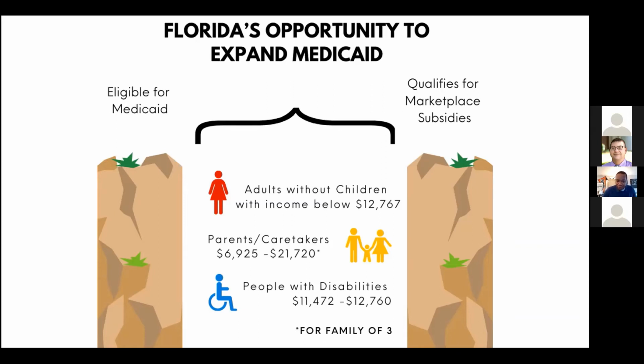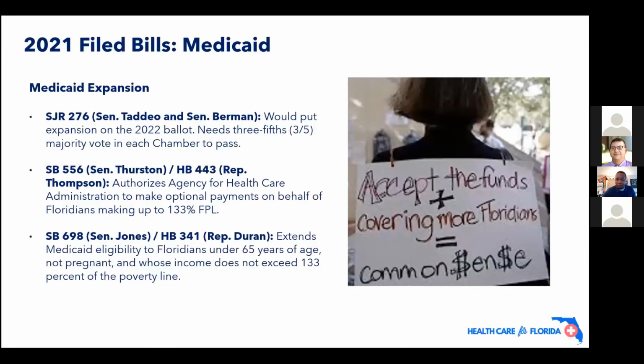Now, this all takes us to what I consider to be the biggest opportunity Florida has to improve access to healthcare in communities across the state, but especially in rural ones, and that's Medicaid expansion. While it's still a long shot, there have been 5 expansion bills filed this year. The moment we're in, I think, makes it urgent. And as you'll hear a little later on in the presentation, our grassroots coalition is looking to make that case.